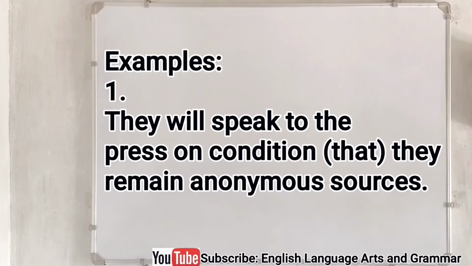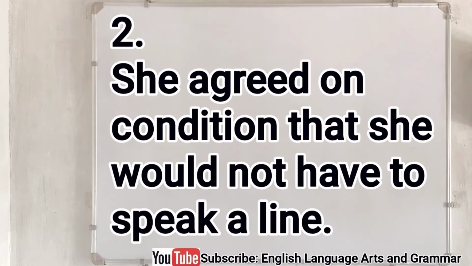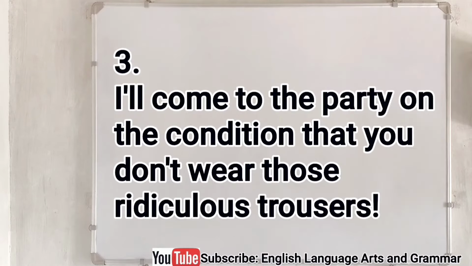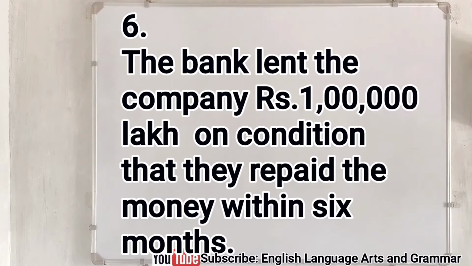Example 1. They will speak to the press on condition that they remain anonymous sources. Example 2. She agreed on condition that she would not have to speak a line. Example 3. I'll come to the party on condition that you don't wear those ridiculous trousers. Example 4. The bank lent the company rupees 1 lakh on condition that they repaid the money within 6 months.